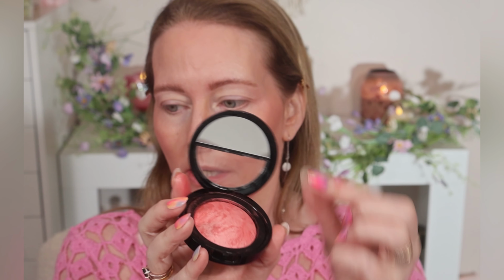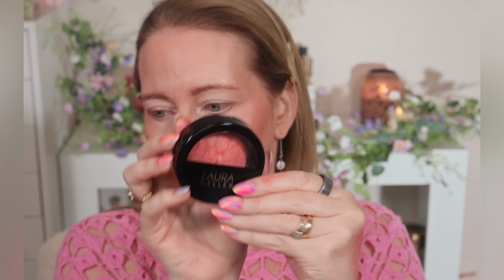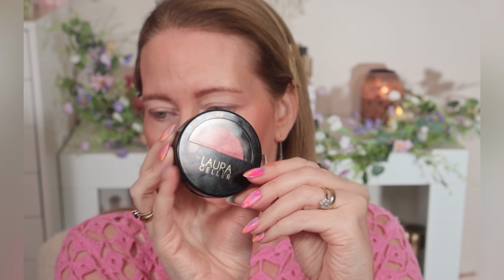So there is Cherry Custard. Isn't it beautiful? I love it, I love it. I want to go back and get more. There's such a huge range of these blushes. You can get them in mattes and this satin finish. And the packaging here, you do get a mirror on the one half, and then the top half is clear, so you can see which one it is. So I think the packaging is quite clever on these as well. And they're not talked about much at all online, so definitely worth giving this one a go and maybe trying other shades.